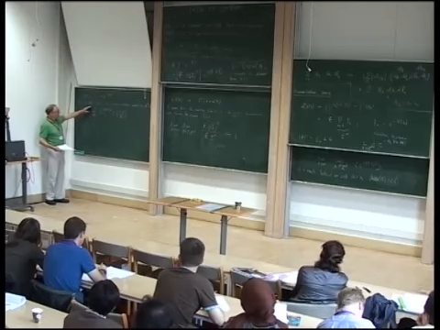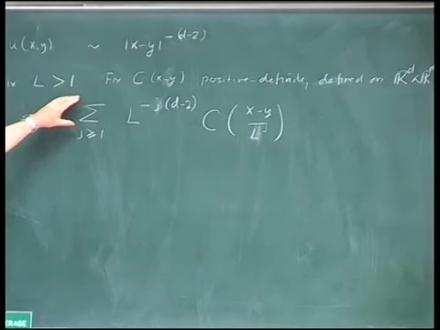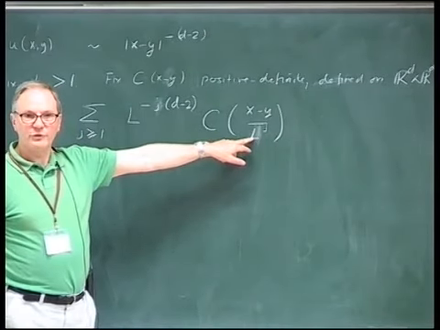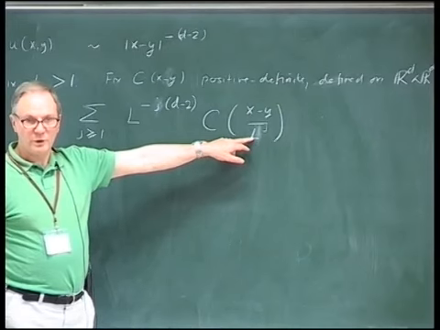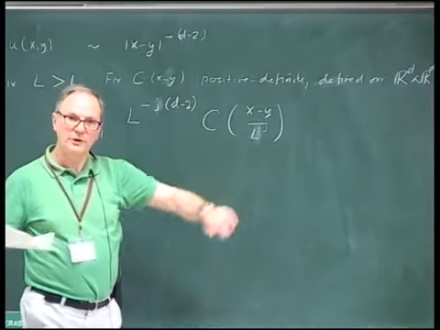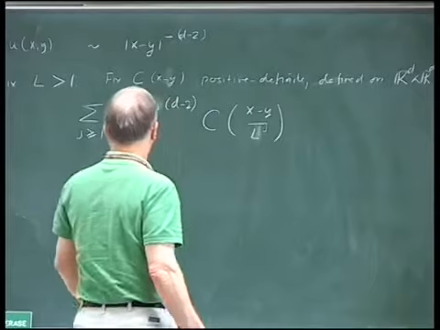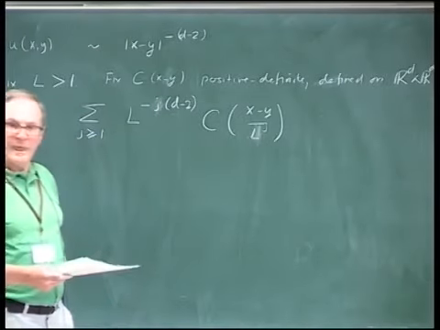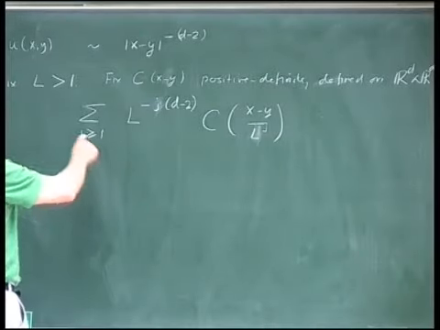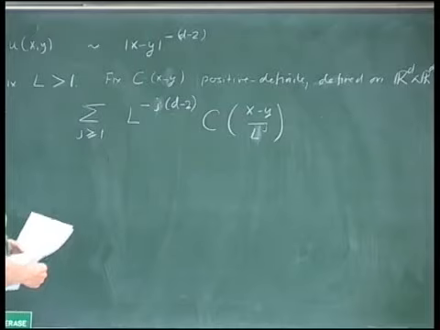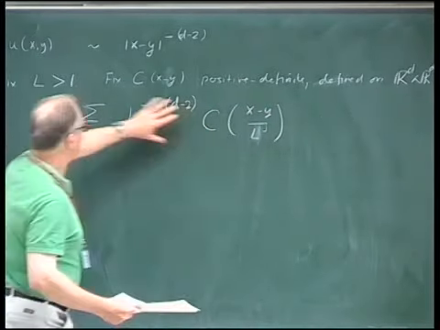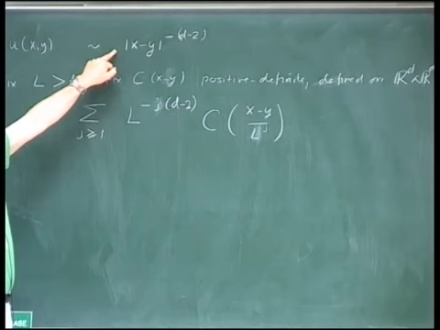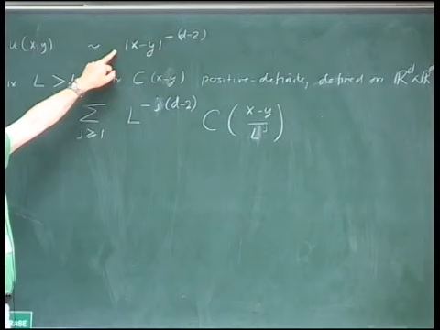But all I want you to notice at the moment is that these are scaling sums, right? The sum over j is a sum over scales. We've classified our scales into L to the 1, L to the 2, L to the 3, where L is bigger than 1. So they're a growing set of scales, exponentially growing scales. And this term here makes the sum geometrically convergent. C is bounded. And so what you can see relatively easily is that a function of x minus y, which is formed in this particular way, will have that power law decay. It's not completely obvious, but I want to make that statement.